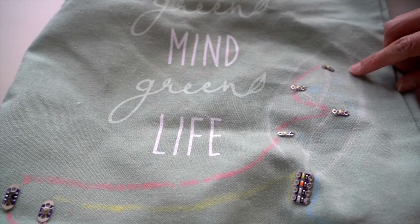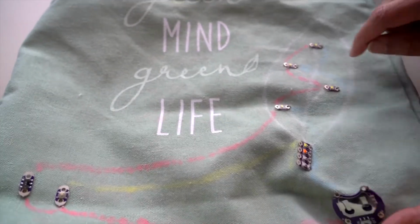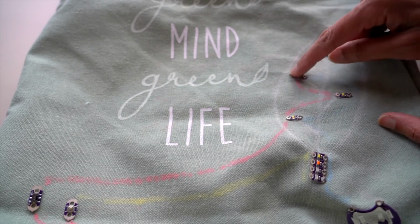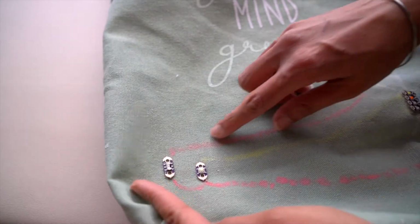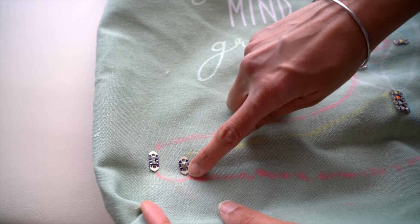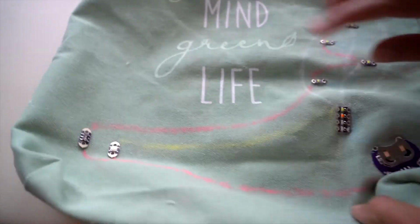Our blue line is complete. Now let's do the pink line and connect the positive sides of each LED together and all the way to our switch, as well as our button, and back to the positive side of the battery.